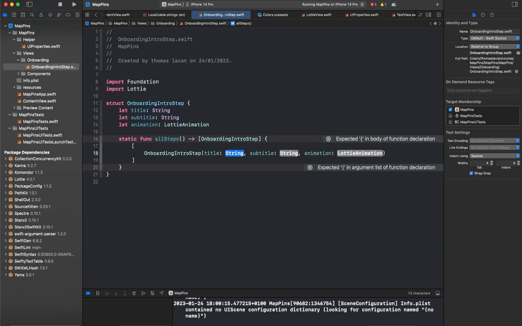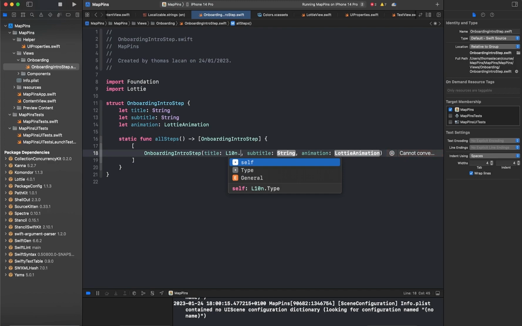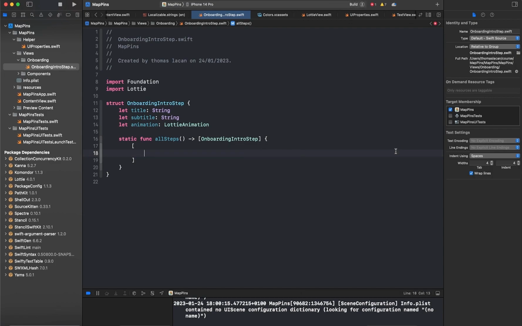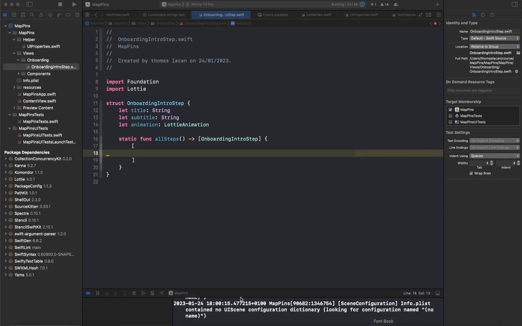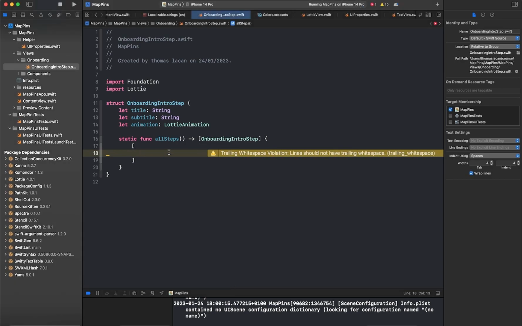So for the first one, it's the text. So I'm using SwiftGen again to access my texts. What a surprise. Oh, I just added them, so they are not generated. It's not going to work. So let's build first, because I just added them and they are not there. Okay, now here I go.